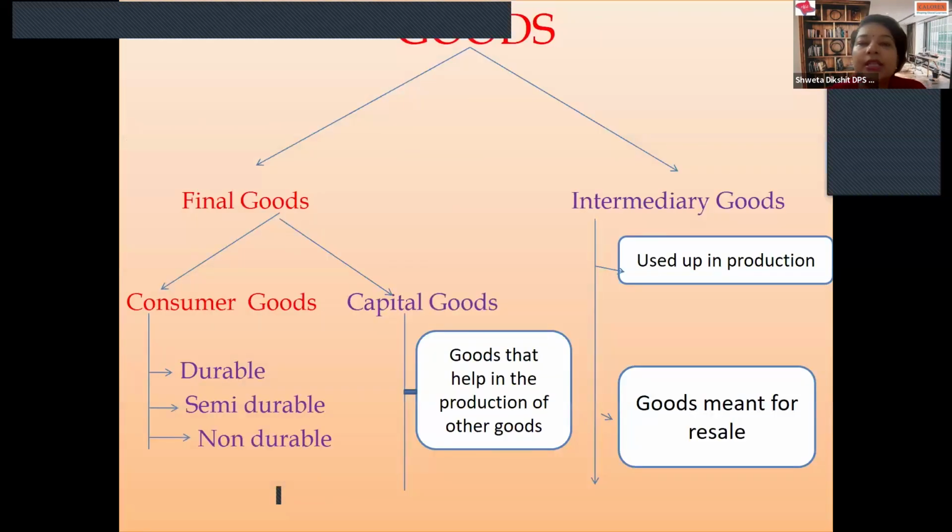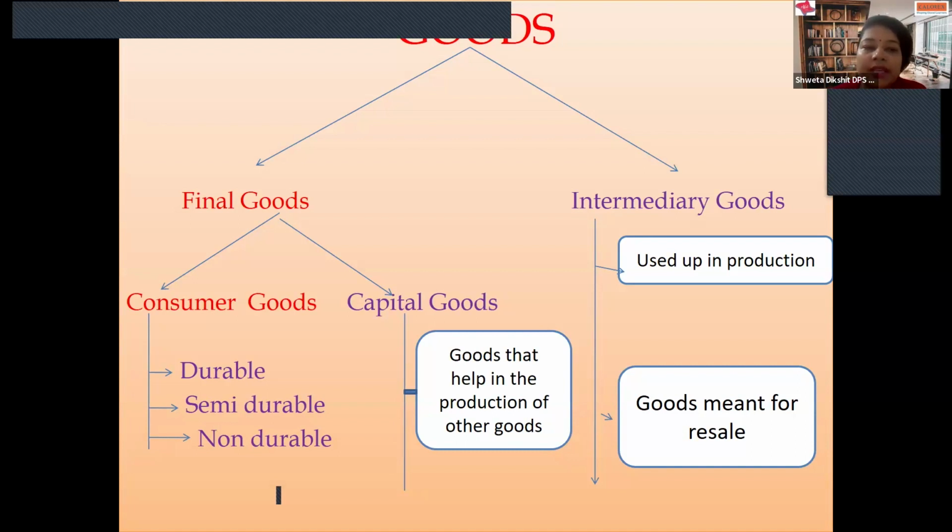Now, to understand this particular unit better, we need to understand the nature of goods, the two types of goods: final and intermediate goods. Remember, children, this particular topic is very important, as it can be a one marker, an identification type of question, and also a three marker for the difference between final good and intermediate good. So this particular PPT can help you for all three questions.